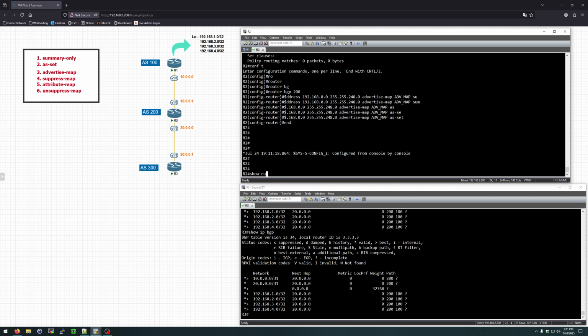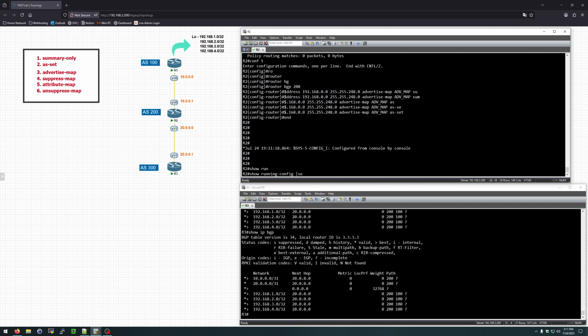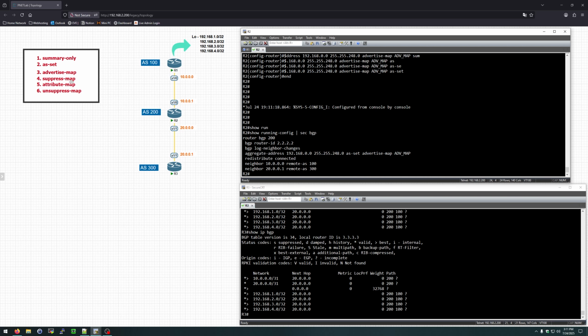So I'll also show running config section BGP. So now, just to remind you, we're trying to cover the advertise map keyword. So we are saying we want to aggregate these addresses and set AS number, original AS number 100, only if this route map condition is true.